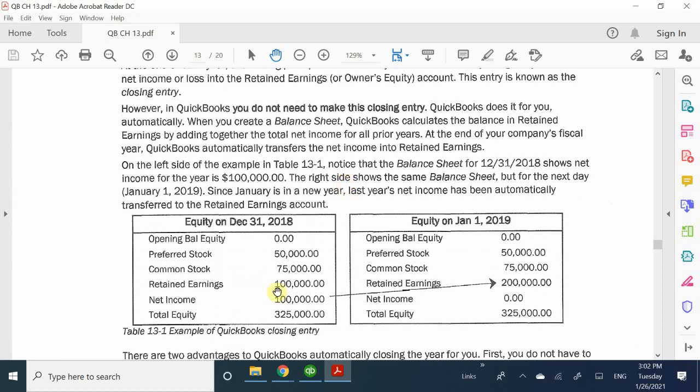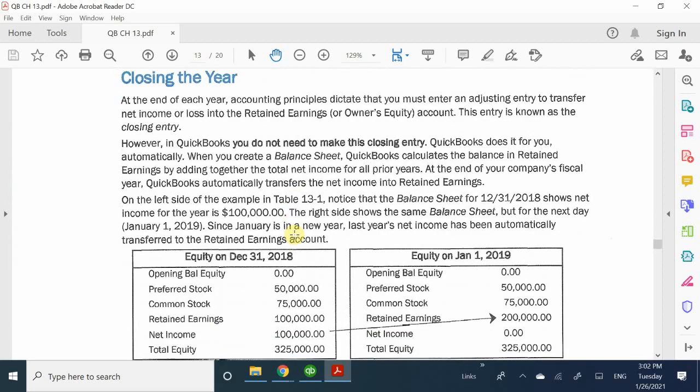Once we come here, what you actually notice is QuickBooks automatically does it for you. You don't need to close out the books. You don't need to close out your expenses. It does it for you. It even calculates your new equity for you. The only final thing you have to do as far as calculating is to subtract or add anything that affects your equity. So in our case, we need to subtract out any owner's withdrawals, and we also need to add any contributions.